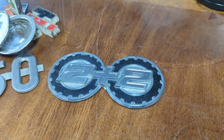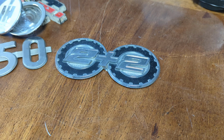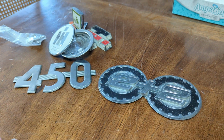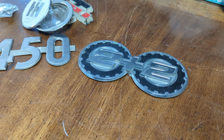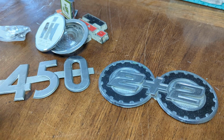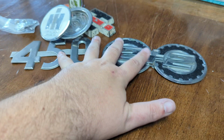Well, you just never know what's going to show up here at the For the Love of Tractors headquarters. Anyway, I did some buying on an auction a few weeks ago, and I mainly bought brochures. I buy brochures because, one, they're neat, but two, I can build things off of them. You can get dimensions, you can get good pictures, things like that. So I did that, but there were a couple other things I had to have.